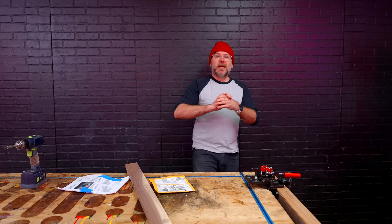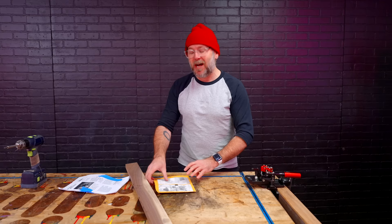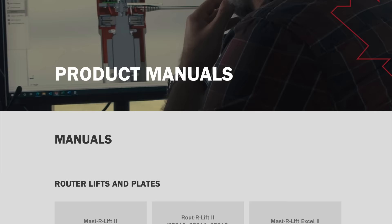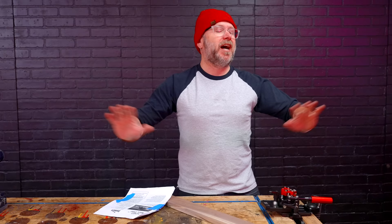It's a couple of days later. As I was putting this together, it was missing some screws. I was 98% sure that I did not lose them. I looked everywhere and I did not lose the screws. So I set this aside, went to Home Depot to get the screws I needed. They didn't have the right length. When I got home, there was a package on my doorstep — apparently they knew they hadn't packaged all the screws. The instructions pretty much sucked, the images are really dark. I looked on their website; they don't have the PDF available for download yet, and currently there's no video on their YouTube channel. It's a brand new product — maybe by the time you watch this, they'll have a video, better instructions, and a PDF download. Not a big deal.